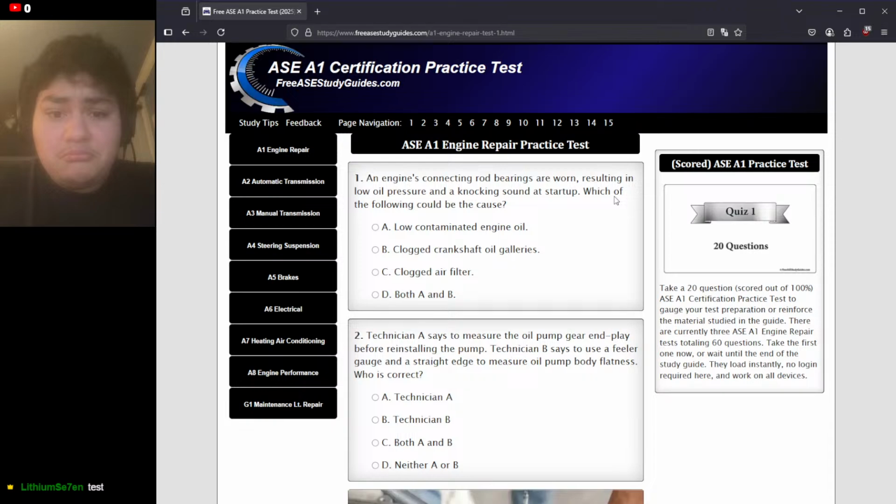Okay, so engine oil. Don't you know that's what lubricates the pistons? They lubricate the bearings which are in the pistons.